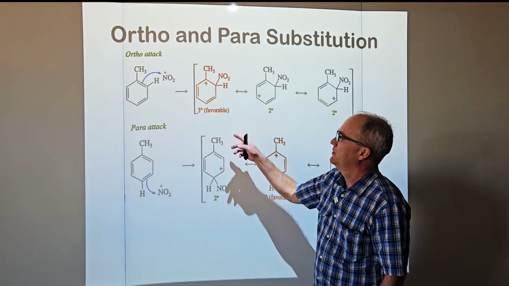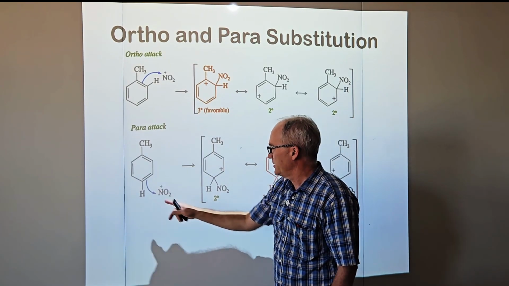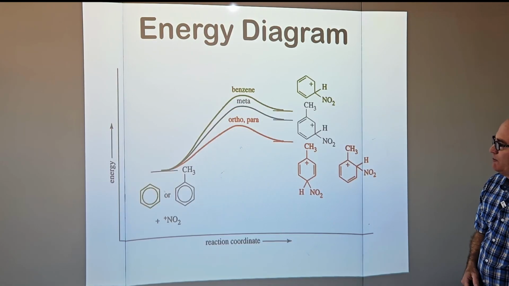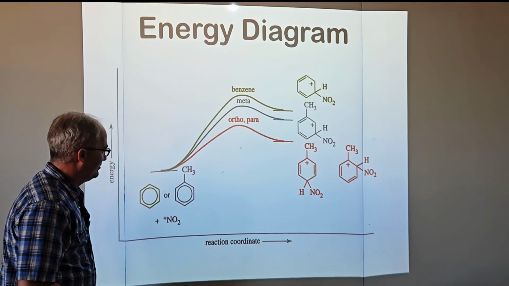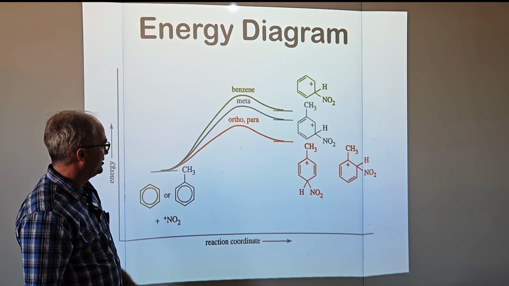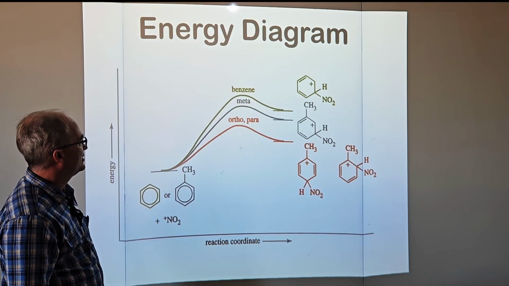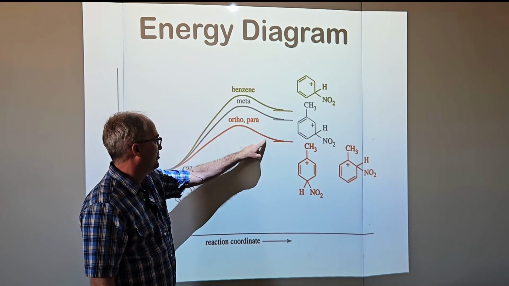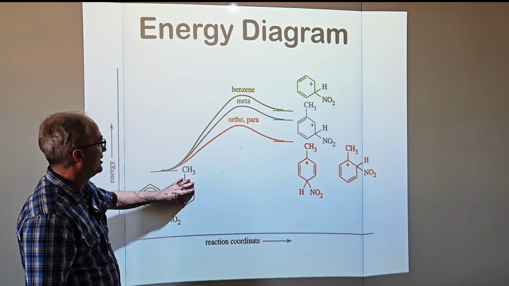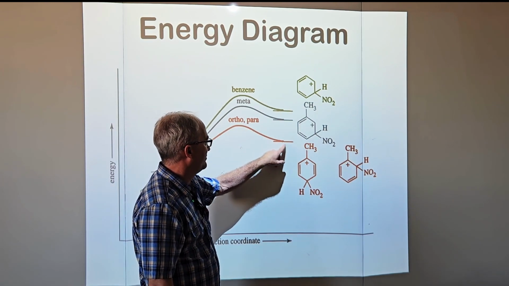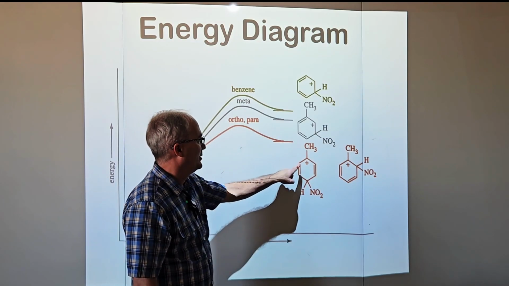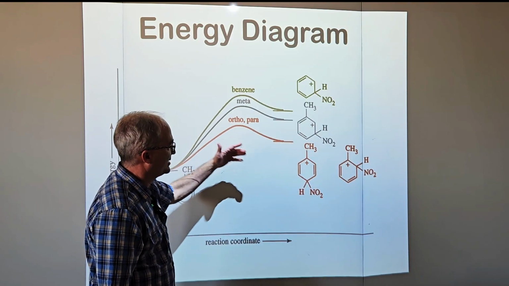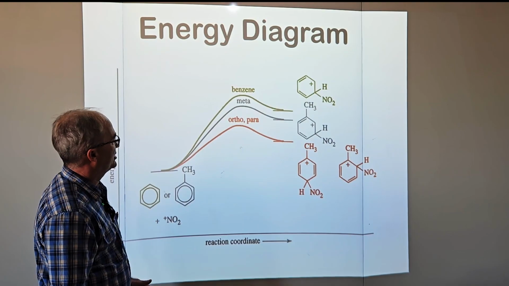Maybe nature knows. If it strikes here, it goes right to the tertiary. If it strikes right here, it can get a tertiary. What about the meta position? I think we're going to look at the meta after this. All right, so take-home knowledge would be alkyl groups activate a benzene ring. So here's benzene, and notice this would be like toluene, and here we see toluene reacting, giving these products. Both of them have the tertiary cation. If it reacts to give the meta, there's a secondary.